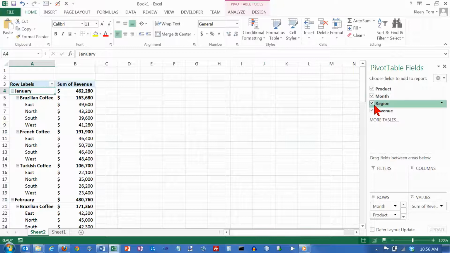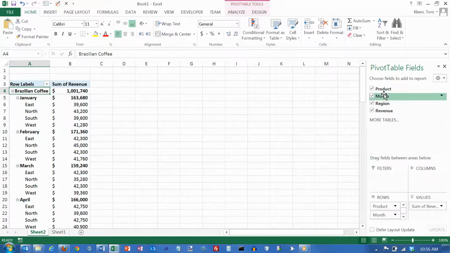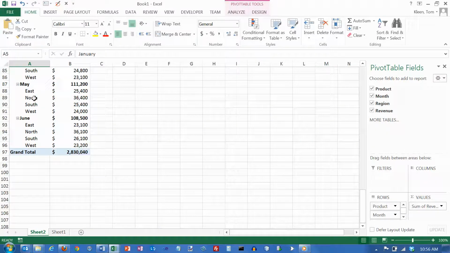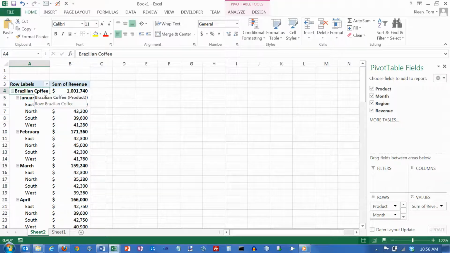And again, you can change this around just by changing the order in which you click on the field names over here. And that's what you do if you want to get a pivot table where this data that is summarized is in a list format like this, basically a couple of columns with data.